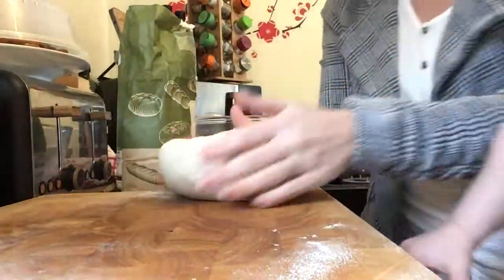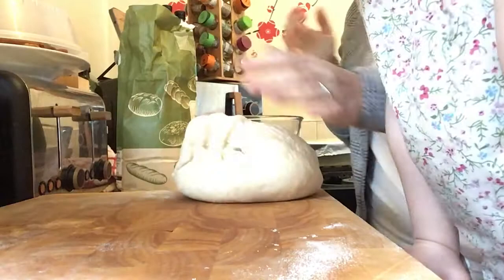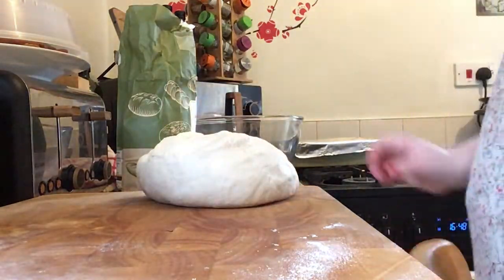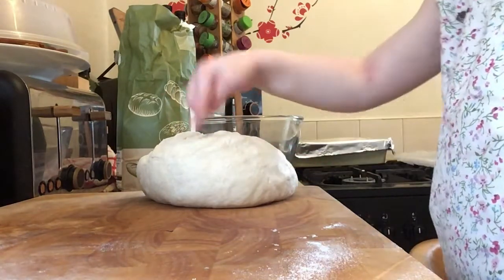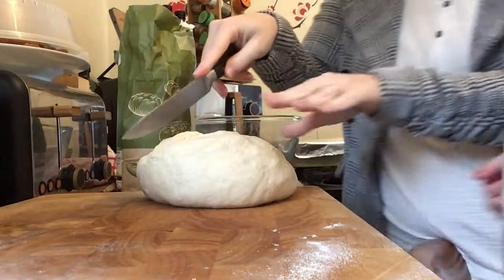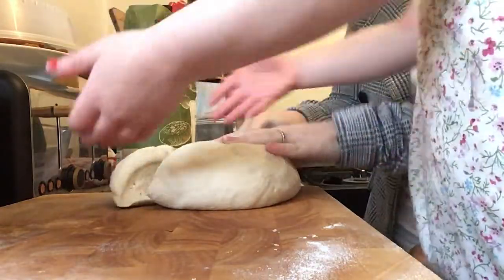So, our loaf is almost ready to bake, but first of all we need to shape it. Now, I'm going to give Luna her own little bit of dough to make her own loaf. And then I'm going to make a big loaf for everybody else. So we're going to have 2 loaves. So I'm using a very sharp knife. I'm going to cut a little bit off. For me.